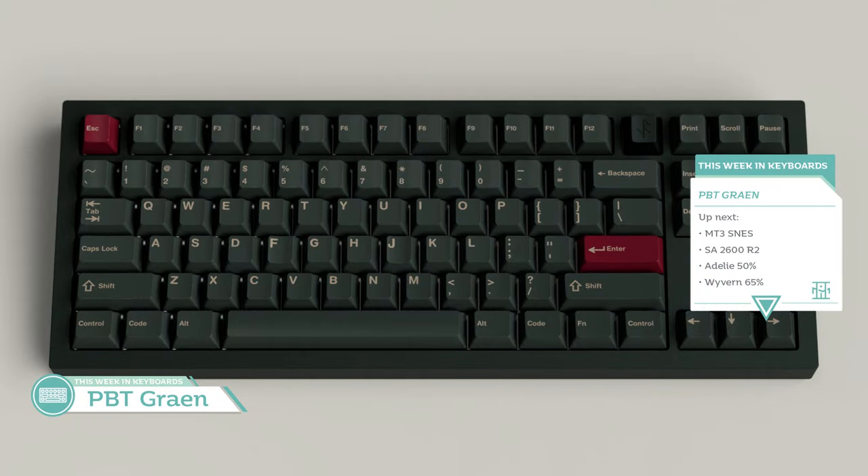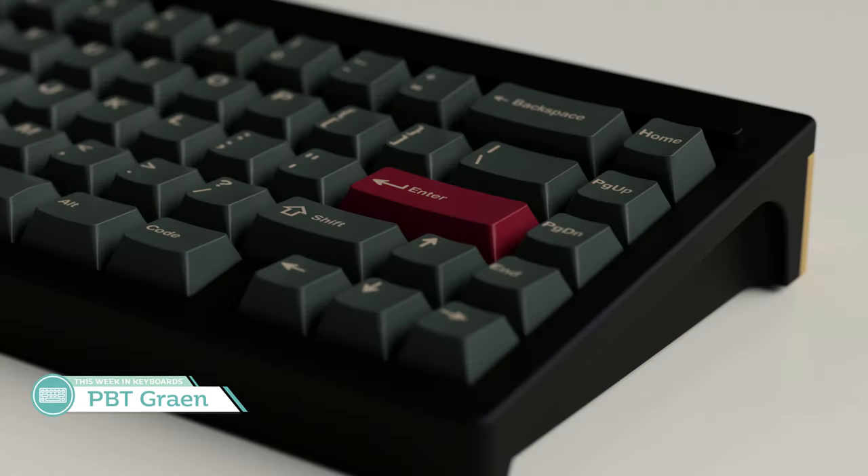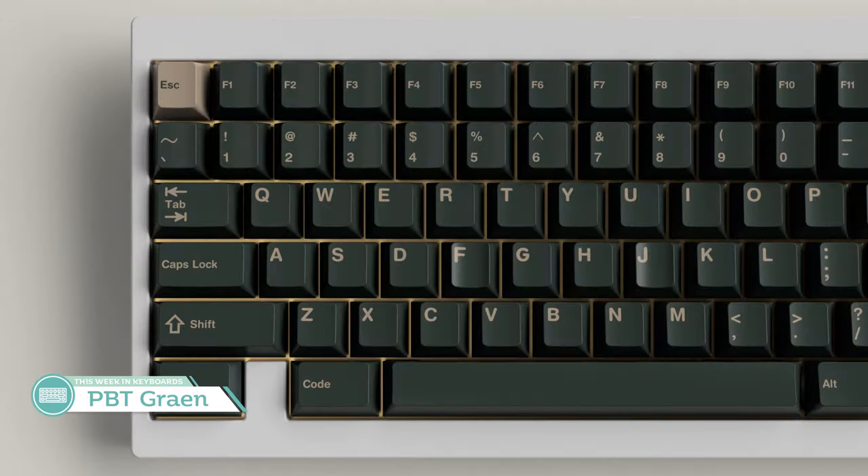Next we have PBT Grey Anne by Langlandia. So this is a quote from the interest check: 'Soothing, mysterious, cold, brooding — all and more could be used to describe the main color used in this set.' The one thing I cannot seem to come to an accord with is whether it's a green or a gray. I'm certain it's both — no. No. The main color of the set is green. How is that even a point of contention? Green is the main color without a doubt. And you know what, it's not a bad green. The muted beige and dark red really work with this set, I think.